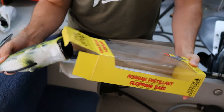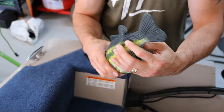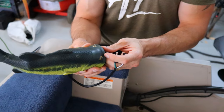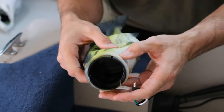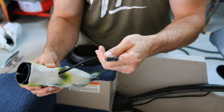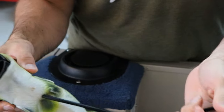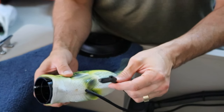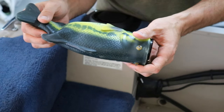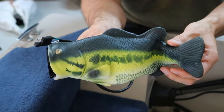All right, here we go. There is our flopping fish. It's got a little servo in there, and the eyes light up, so you got some LEDs in the head over here. I guess this just fits over the hitch, I hope. And we got a connector. You can see the connector obviously is just ground and positive for the brake light. The only problem is on a Ram, this isn't long enough, so I think we're gonna have to extend it. So let's go try it on the truck. I'm gonna go check and see if the wire fits, and if it doesn't, we'll extend it, and then we'll go mess around.